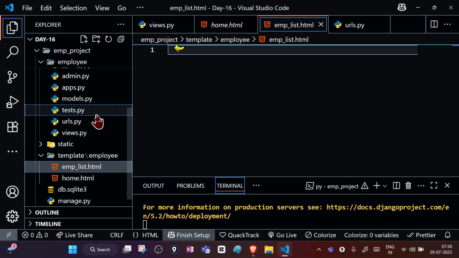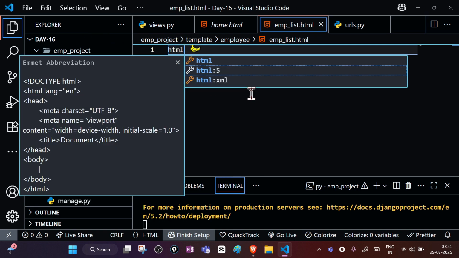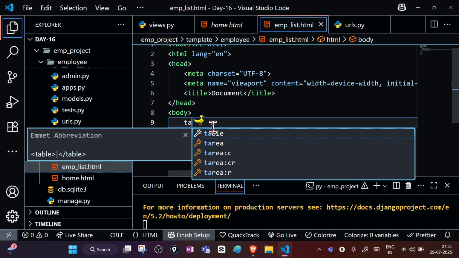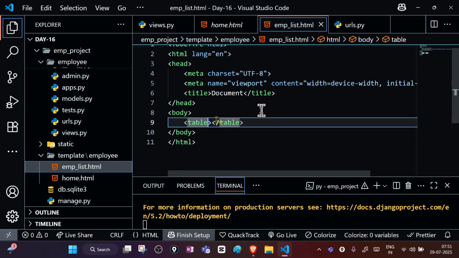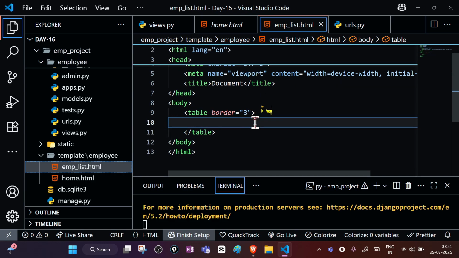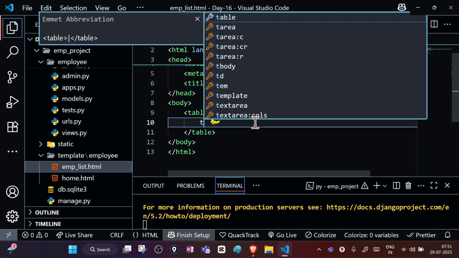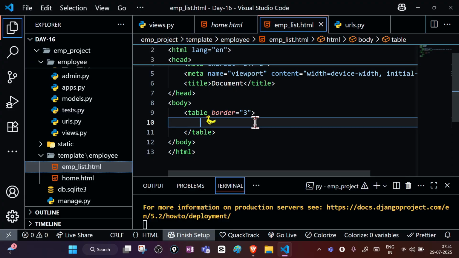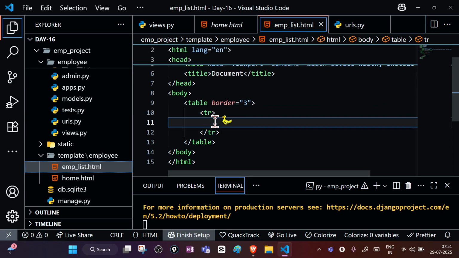So let's create employee list.html. So html5. In the form of table we will display the information. So border is 2 or 3, whatever, right? So here we have to write tr, table row, and here we will write th for designing the table header.